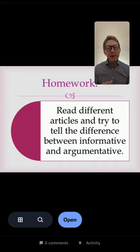All right, I don't have official homework. I was struggling to understand how to do this, and it's a very busy time in the semester for me at university. So I'm going to give you something you can do on your own. I want you to start when you read this next week, if you're reading news articles, ask yourself, is this purely informative? Am I just understanding what happened? Or is the writer trying to convince me of their point of view, of their perspective, of their opinion? So if you can start to make this distinction, you are beginning to develop your reading skills.